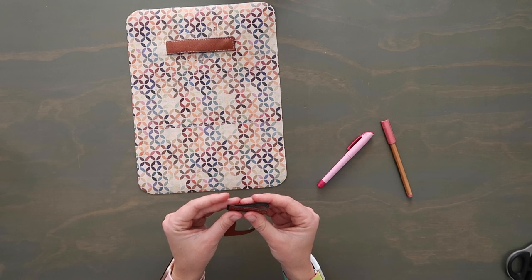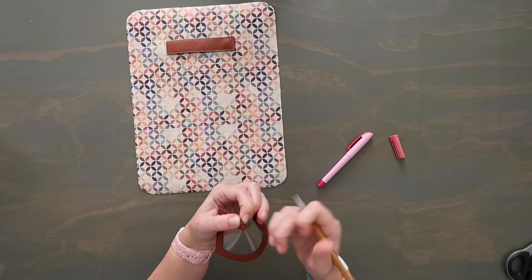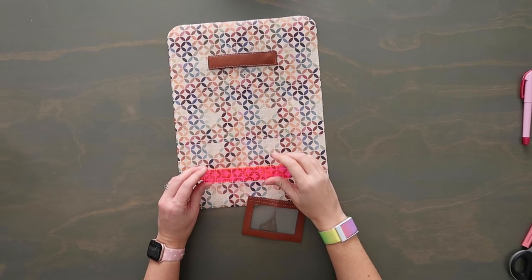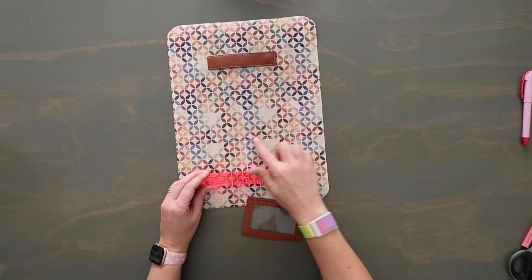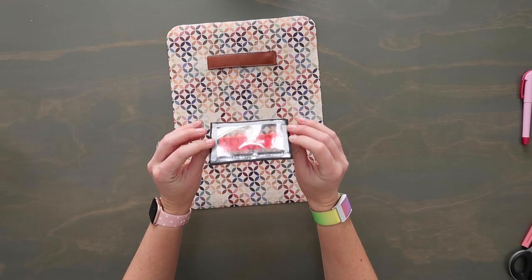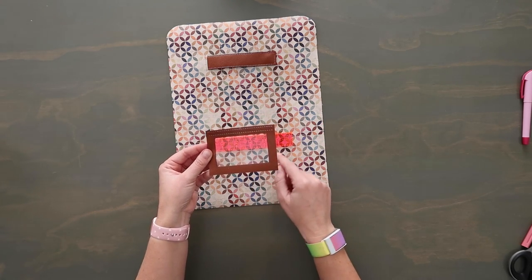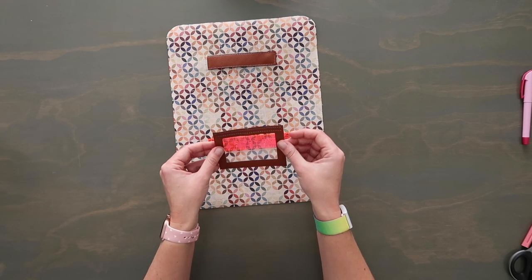And then I'm gonna fold my vinyl and mark the midpoint on the top edge of my little window here. There we go. And now I'm gonna measure 3/4 of an inch down from this bottom edge of my marking for that zipper opening. And I'm gonna center my ruler on it. And then remove the paper from the back of the ID window and center the ID window right along the bottom edge of your ruler so that it's 3/4 of an inch down from that zipper opening drawing.